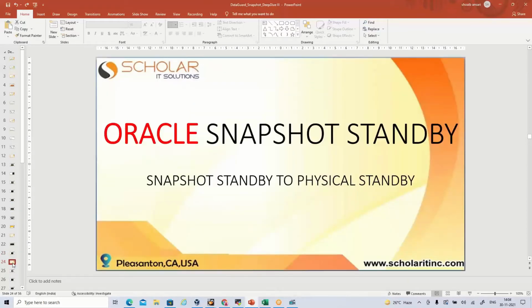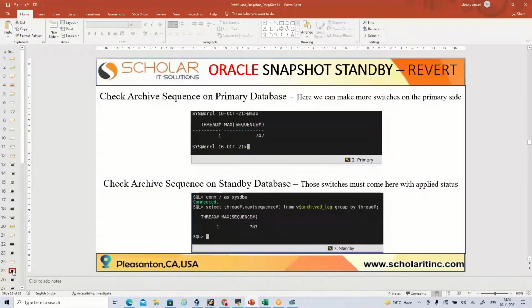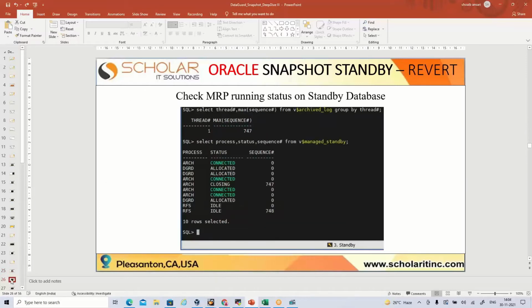Now let's come back to the place where we want to convert my snapshot standby back to the physical standby. How would we do that? Okay, so let's go into that part. So let's again confirm what the archive sequence is here. Then we will check whether the MRP is running or not.